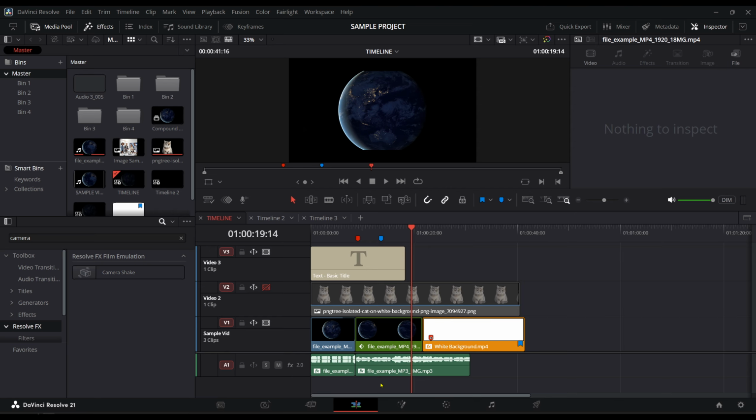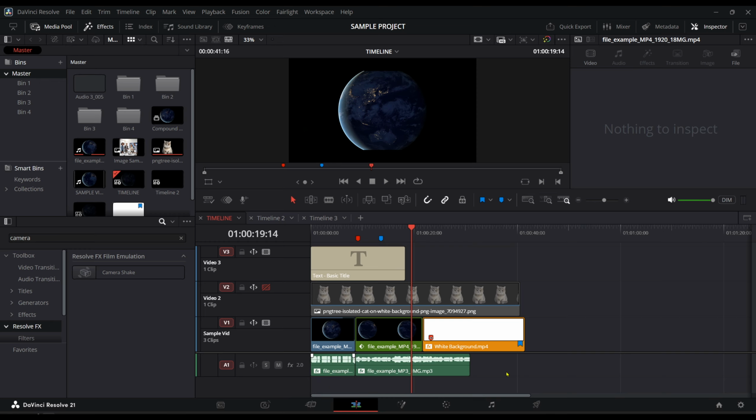Make sure all of the necessary clips are highlighted. If you miss one, it won't be included in the combined result, so it's worth quickly double-checking your selection before moving on. After selecting the clips, right-click on any one of the highlighted clips to open the context menu. In that menu, choose New Compound Clip.